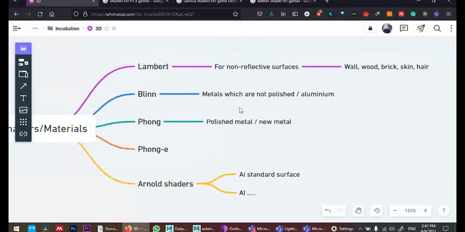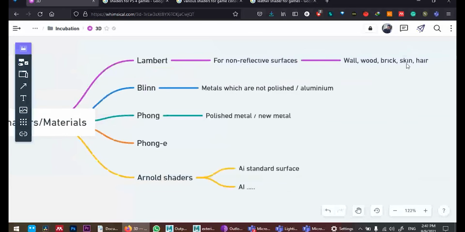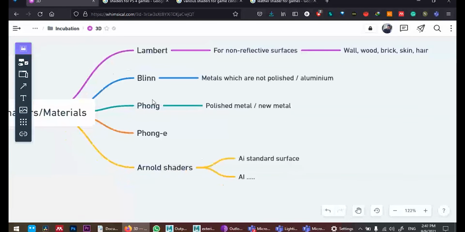Look at this. Lambert is a material we use for wall, wood, brick, skin, and hair. Don't forget that.